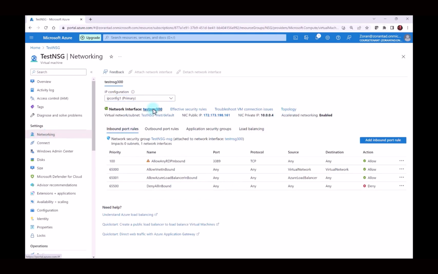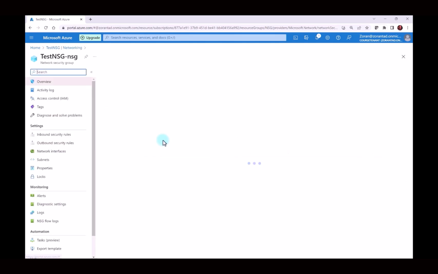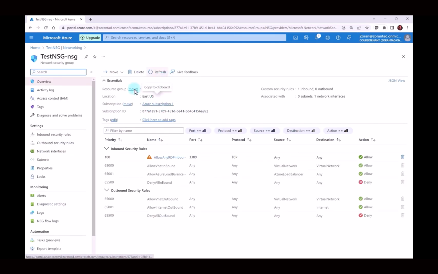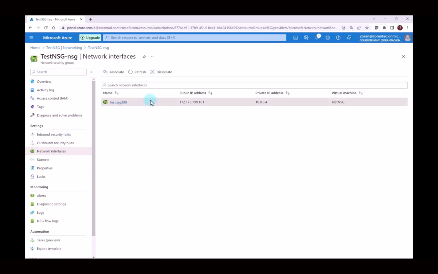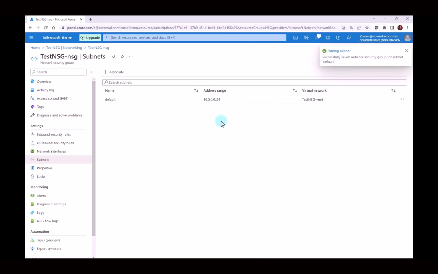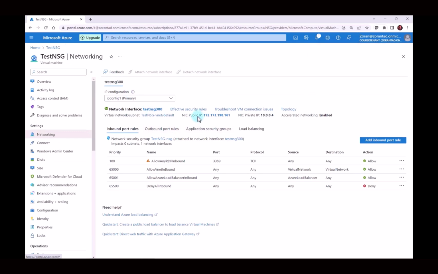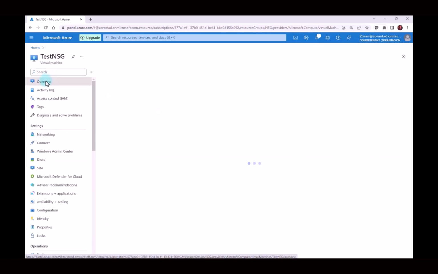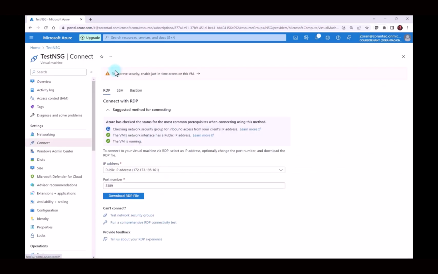Let's visit the NSG blade again to change the scope. If I go from the NSG blade to the network interface tab, you can see that this NSG is associated directly to the virtual network interface of our virtual machine. I will dissociate this and move to the subnet tab from the NSG blade. As you can see, the NSG is not associated with any subnet, and I will associate our NSG to the subnet where our test VM is located. What does this mean exactly? It means that the NSG will control traffic to any virtual machine located in the particular subnet we set up. Let's turn back to our VM blade and try to connect again using the RDP protocol.